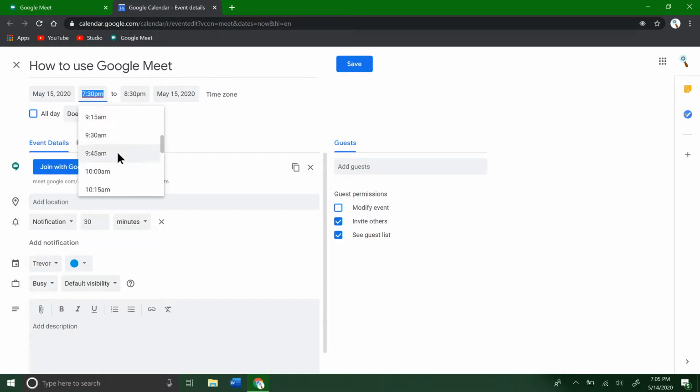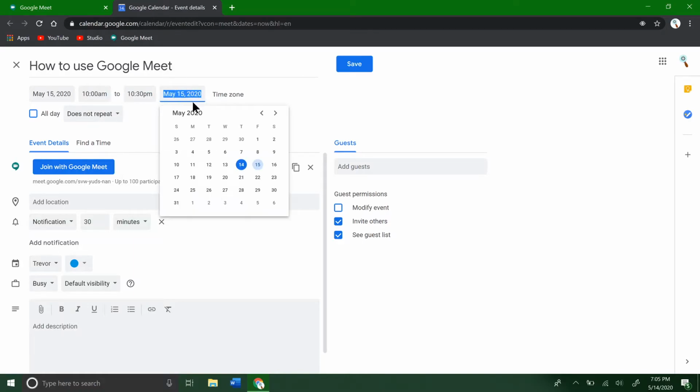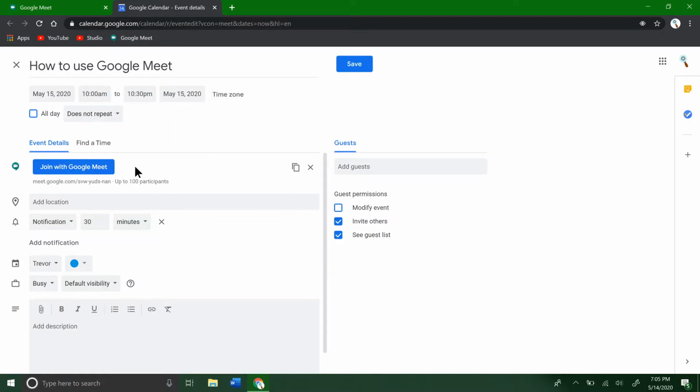So we can go through here and let's say like 10, and we want it to go to, and then you can also just type in a time if you want to. So if you want it to go to 35, you can do that. And then it's probably going to end on the same day, but that's up to you.